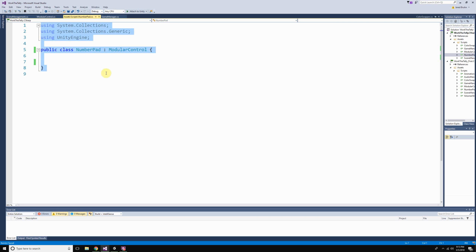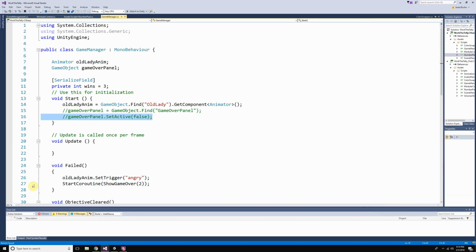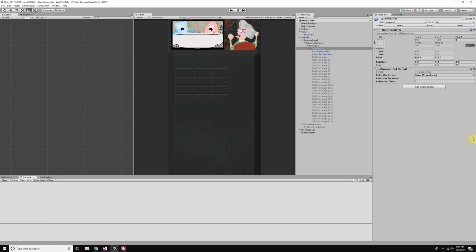And even just inheriting from this and having an empty class, we should see in the inspector, once it loads back up again, as long as I don't have any errors, that we have all of the inherited public components.